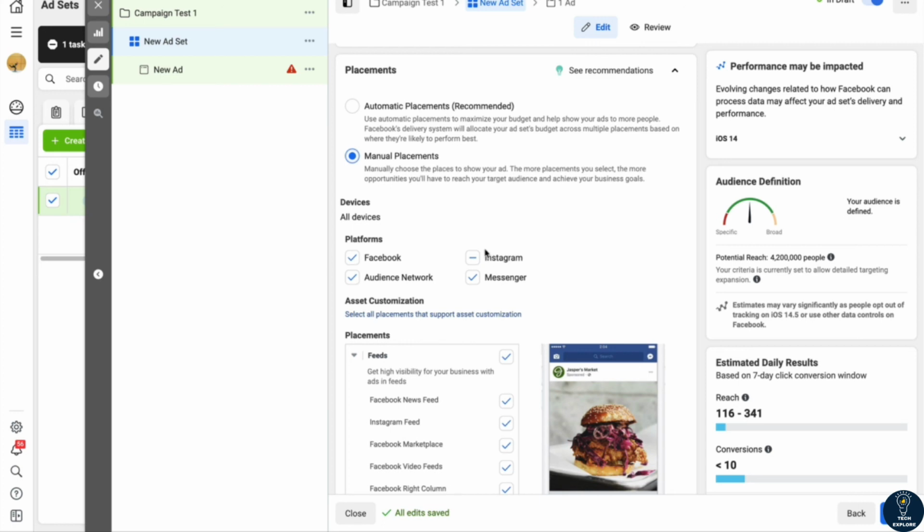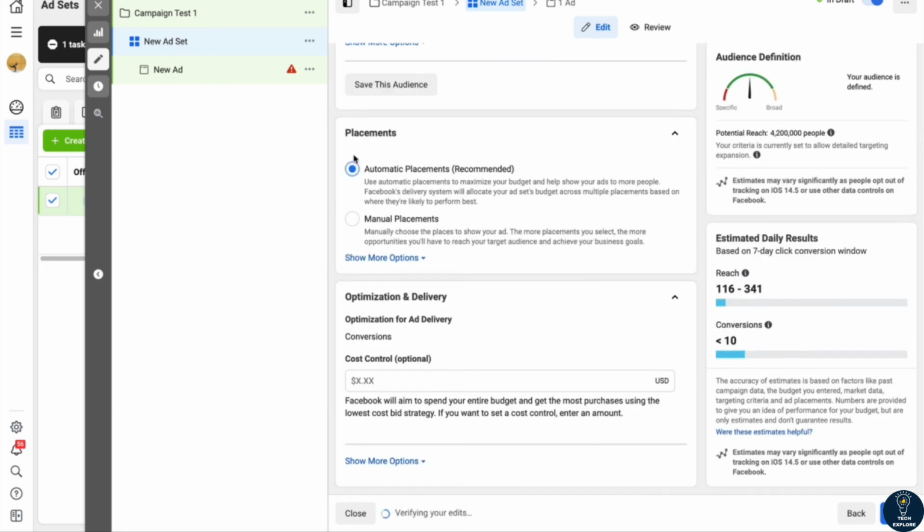For example, maybe you're running a t-shirt brand, and you want to only show the ad on Instagram because you believe brand awareness is better on Instagram. I don't know if that's actually the case, but let's say hypothetically that's the case, then you may want to exclusively choose Instagram. But for now, usually I use automatic placements. I just let Facebook take care of it.